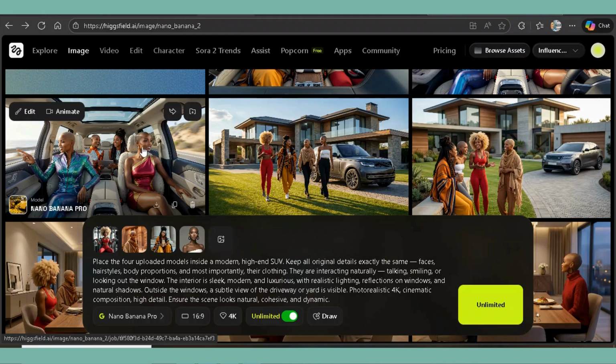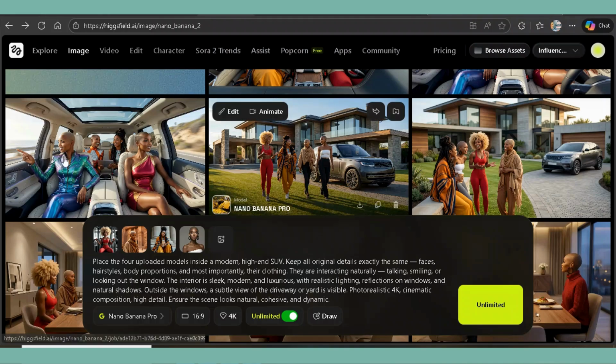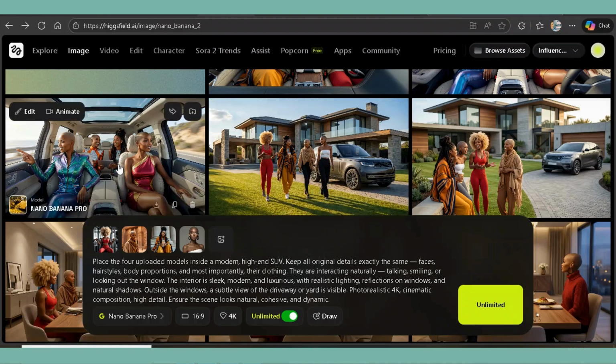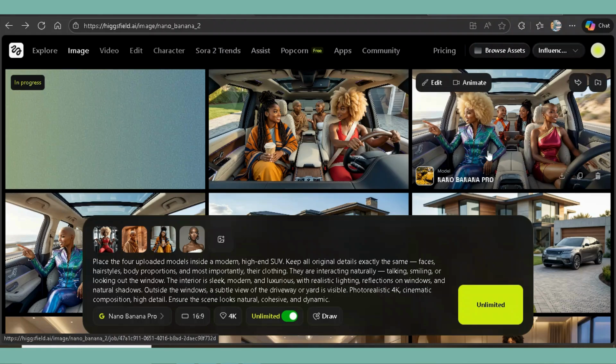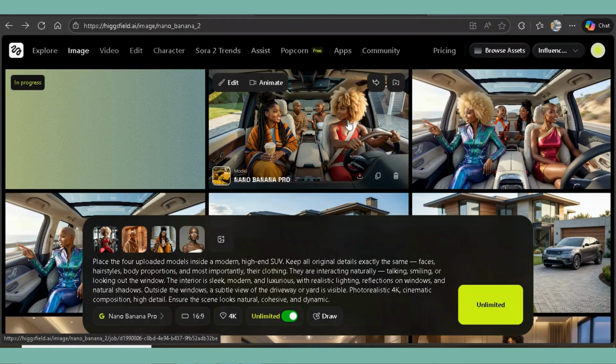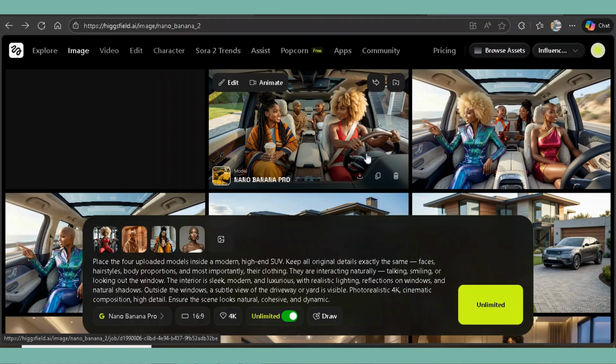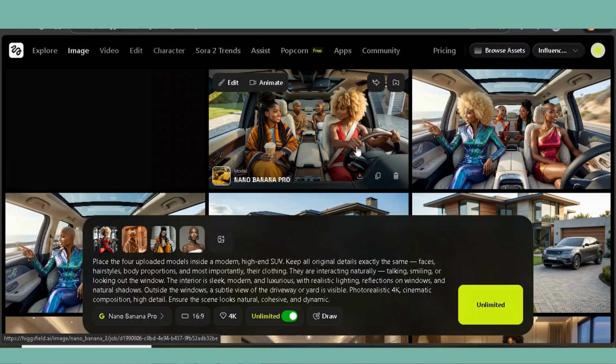So we've got three ladies with no hair in this image, and then we had the lady with the afro, but now we don't see her in the car. So I asked Nano Banana to rectify that mistake. The image looks perfect the way they are. You can see now there's a different driver. The Afro girl is the one that drives.